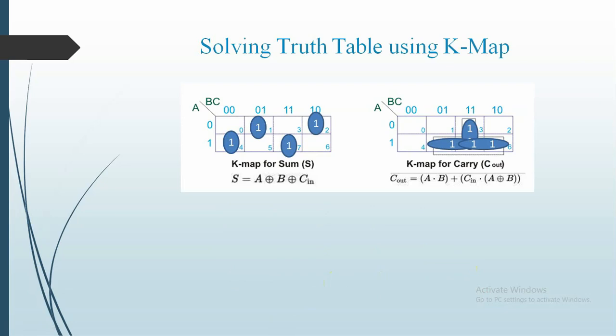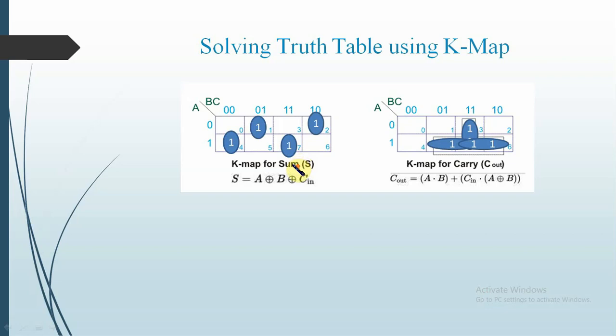This is a three-variable K-map, which means we require 8 cells, and we put 8 cells here. A will be put vertically, and B and C horizontally. There are the 8 cells, 0 1 0 0 0 1 1 1 1 0. This is the K-map rule, which we already saw previously.